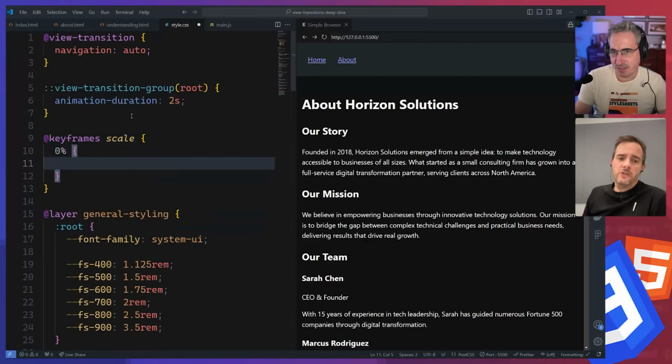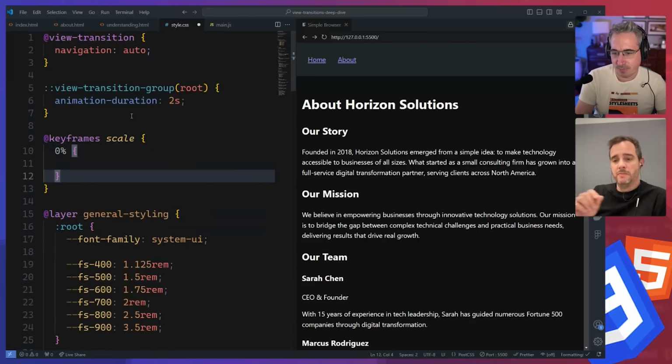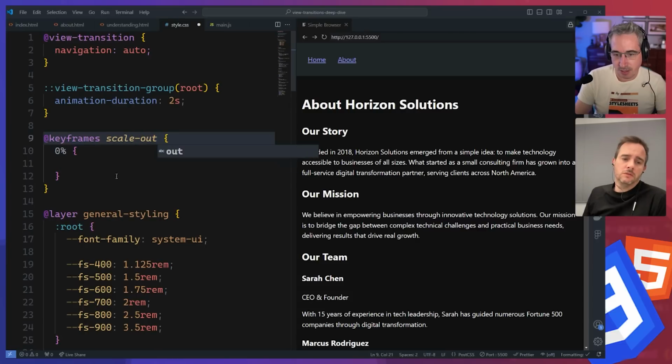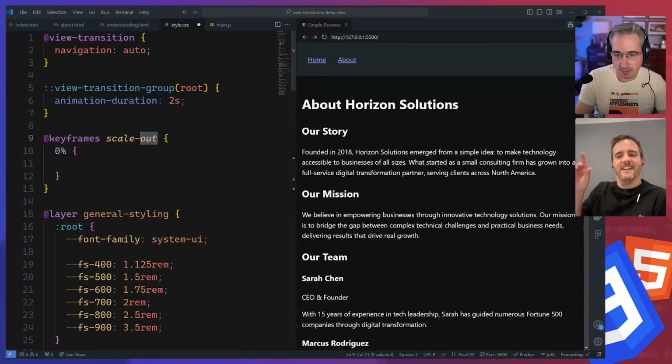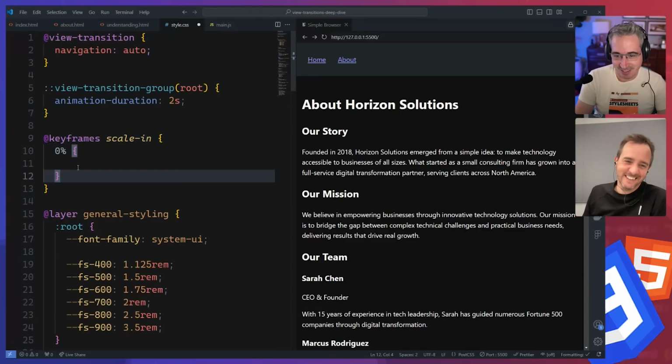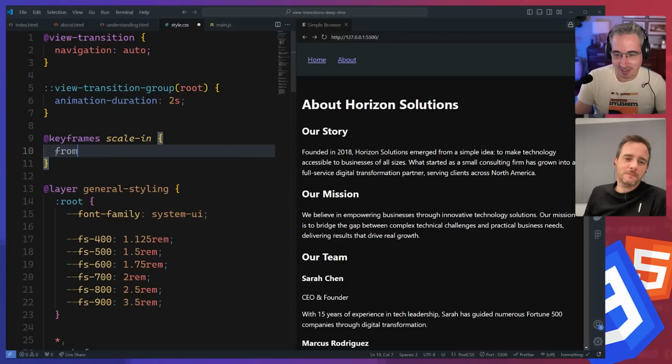I guess we would just need the from, because by default the scale value is 1. So you just need the from, and then set it to scale 0 or whatever. So our scale in, right? We're going to do that. Scale in, yeah. So from, and then a scale of, we'll say 0, so it's very, very obvious what's happening.